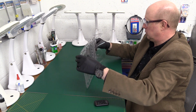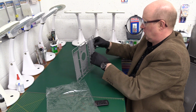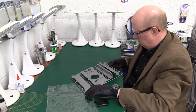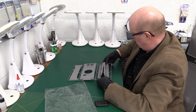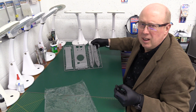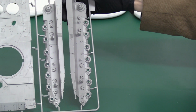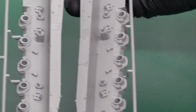Almost. Oh, this is quite delicate. It's hanging off the sprue, so I'm going to have to be very, very gentle. Really gentle with this. Yeah, it's just come off the sprue. It's not the strongest contact points, so I'm going to have to be a bit careful how I handle this. So bear with me. That is stunning, I've got to say. I don't know how it looks on the camera, probably even better than what I can see in truth. That's amazing.